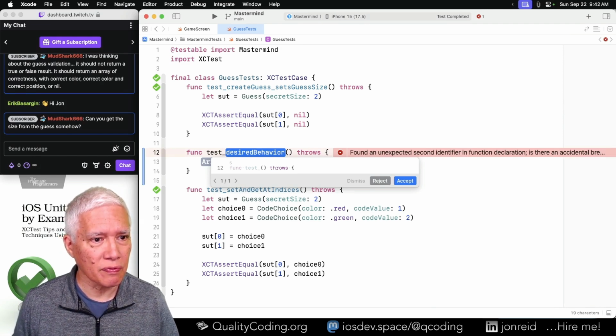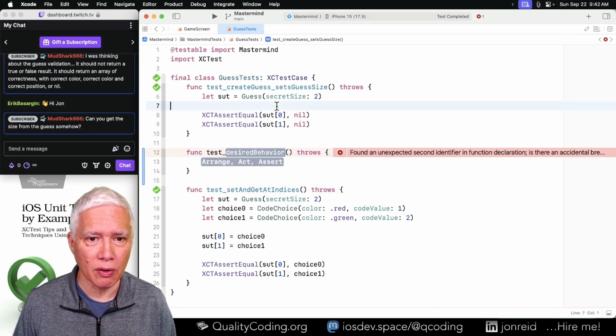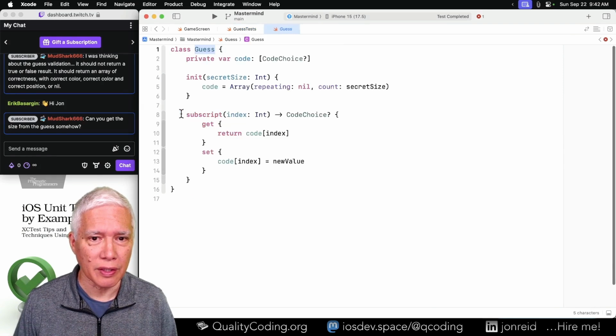Can you get the size from the guess somehow? Not currently. The code is completely hidden.